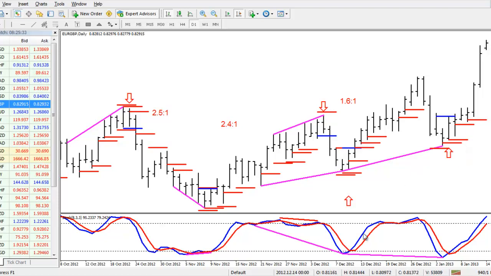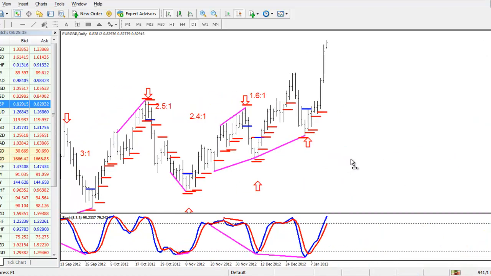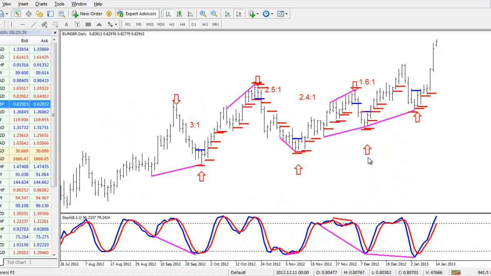We can see, looking at this, there has been some very, very good trades that have taken place. The best one here being a 3-to-1 reward to risk, but every single trade being greater than a 1-to-1. And every single trade through this specific example has actually worked out as being profitable. Now, of course, there are still going to be losing trades along the way, but you can see how this rolling 3-bar stop loss, when coupled with divergence, allows you to significantly reduce your risk and lock in profits in a very safe and consistent manner.